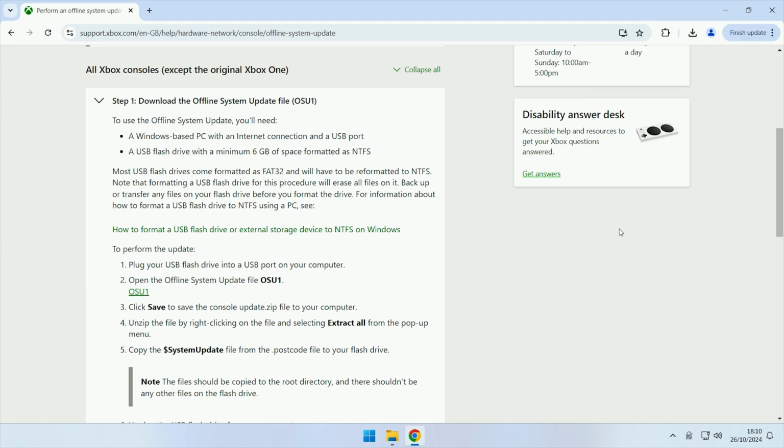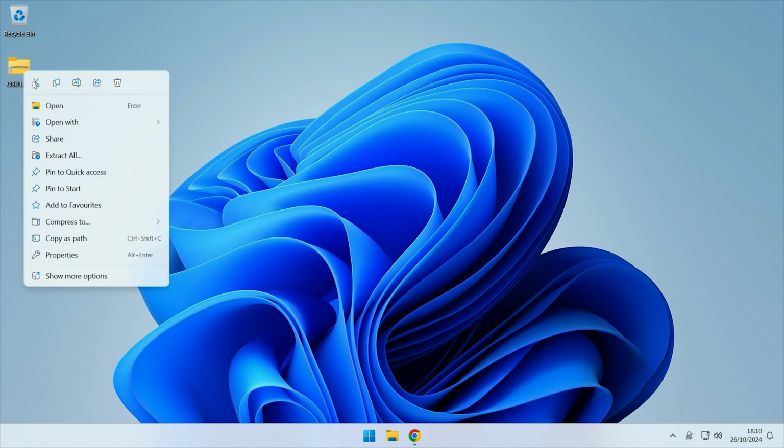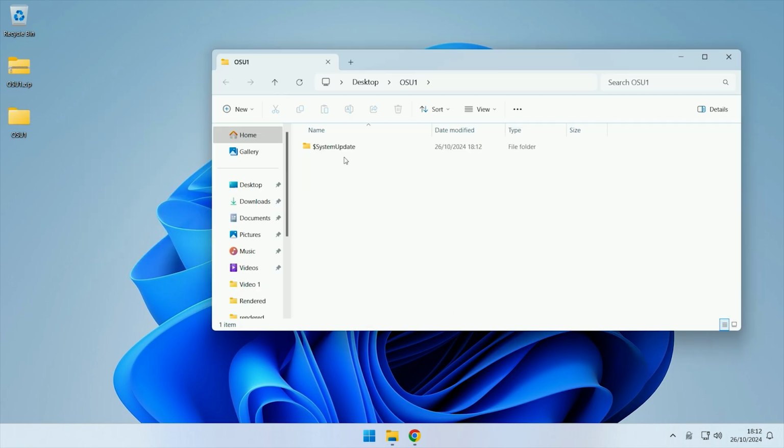Now the zip file's finished downloading, I will bring it onto the desktop so that it's easy for you to see. Now I will unzip it, so I'll extract all of it. And now it's finished extracting. As you can see, the main file inside of it is this system update folder. This is the folder that we're going to need to put onto the USB.